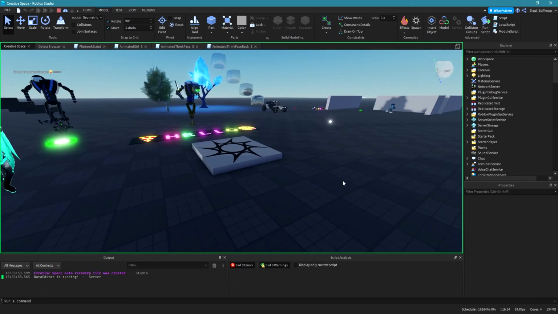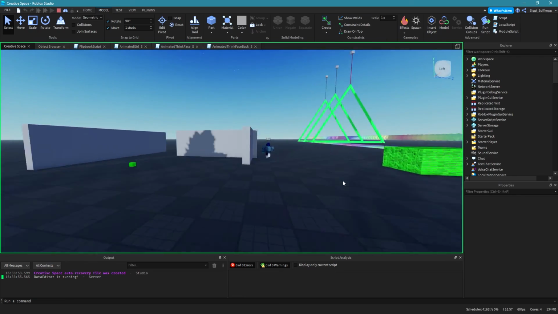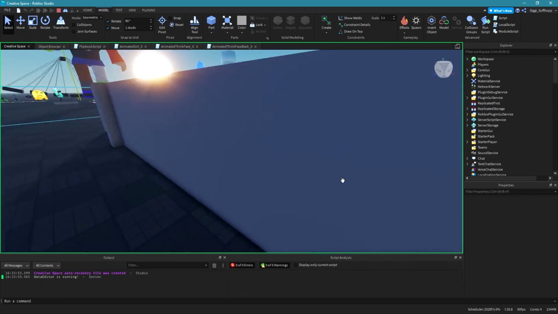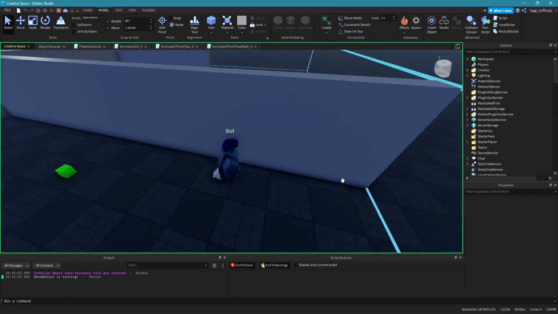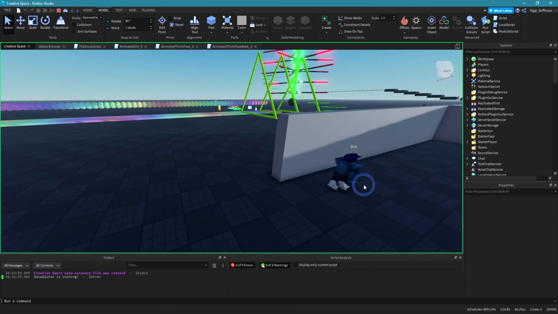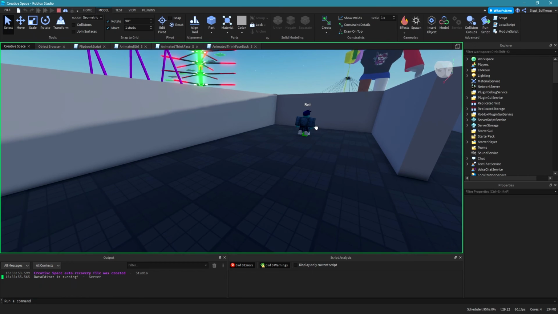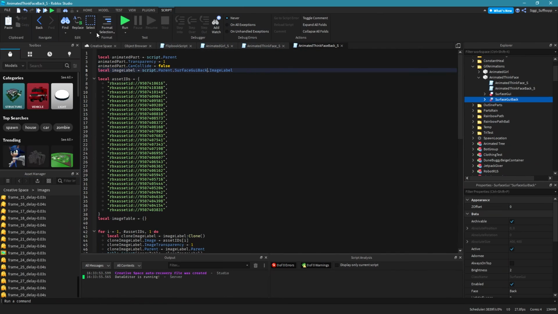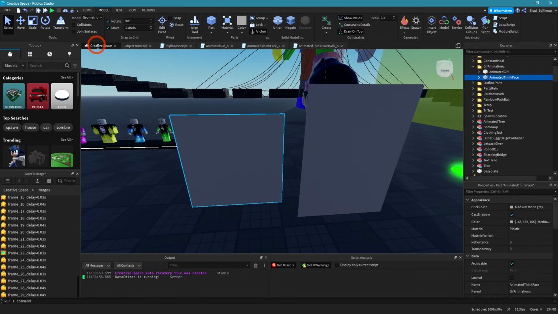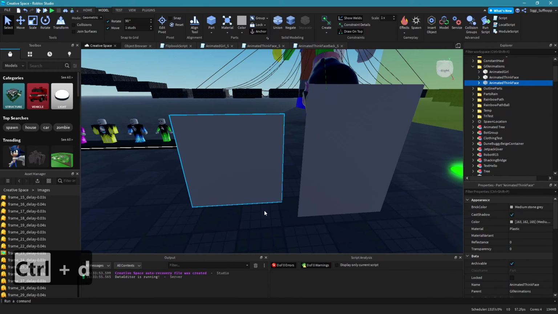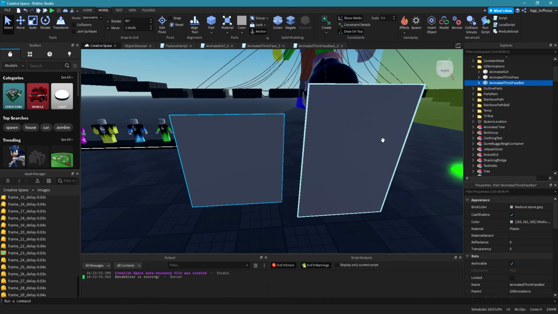And right now I have a really cool idea. What if I simply put this face on the head of this bot? Imagine a moving ThinkFace. Okay, let's do this. ThinkFace, I need you. I will duplicate you and rename you to ThinkFace bot, I guess.